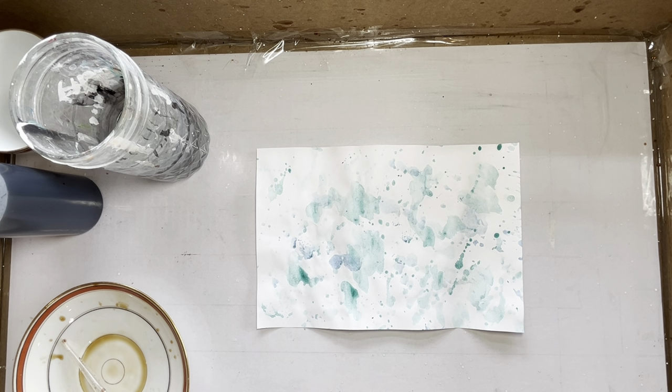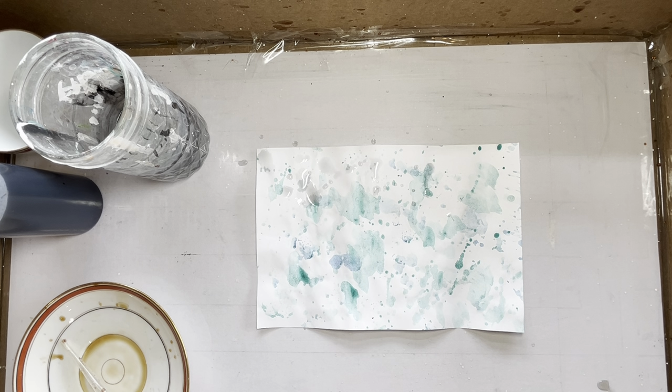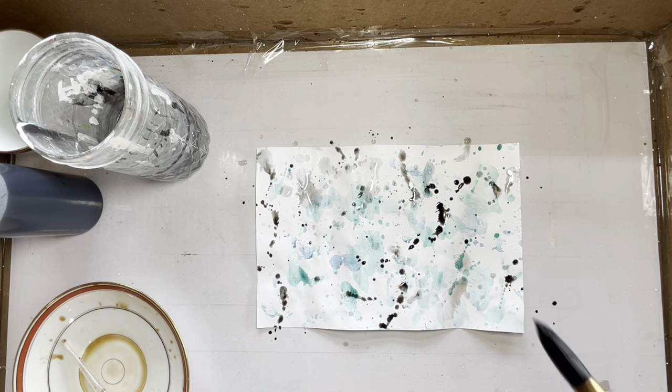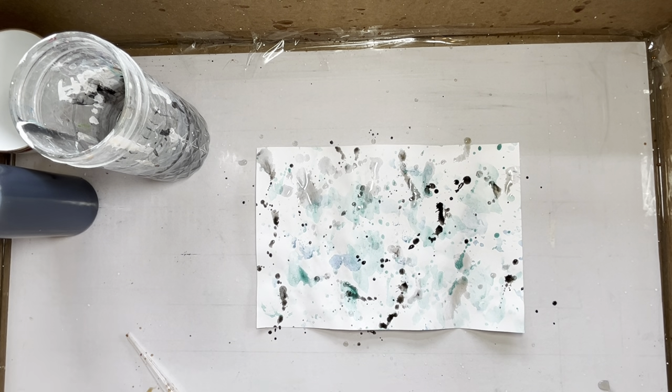I don't know what I'm gonna add. Maybe some of our dirty water. Let's do, let me get this again. It works pretty good as a little stamp stand.